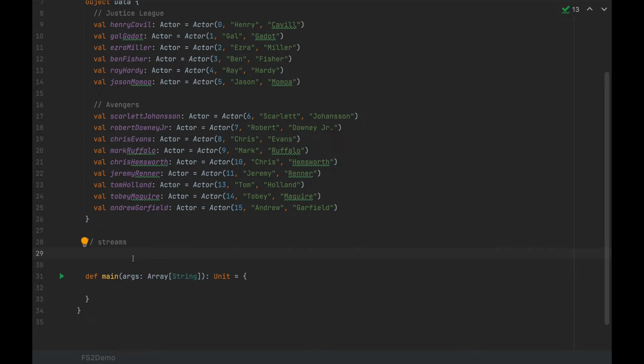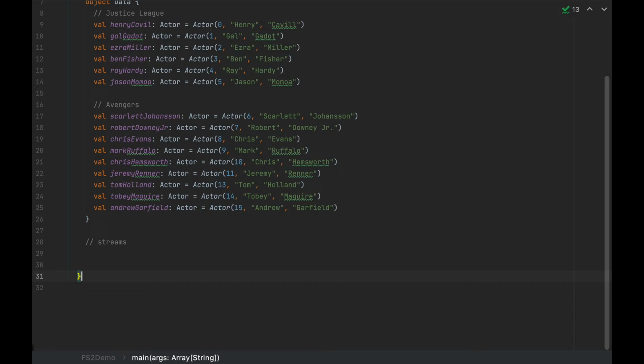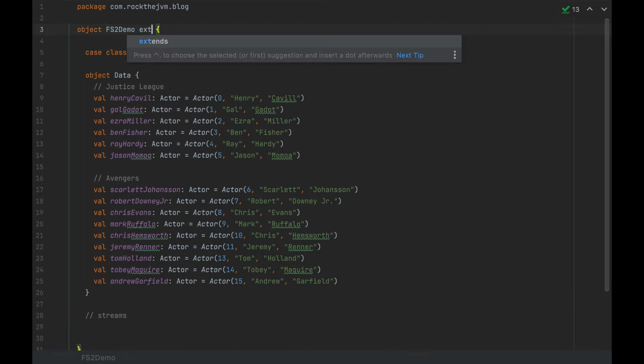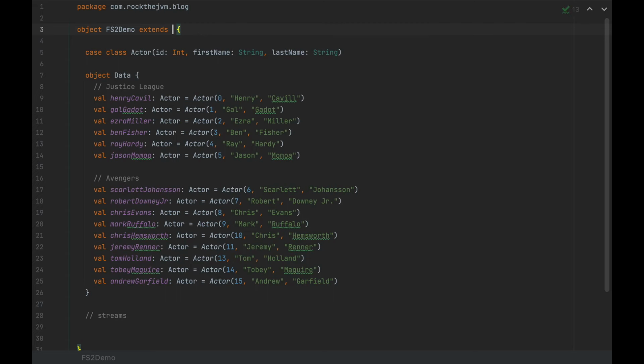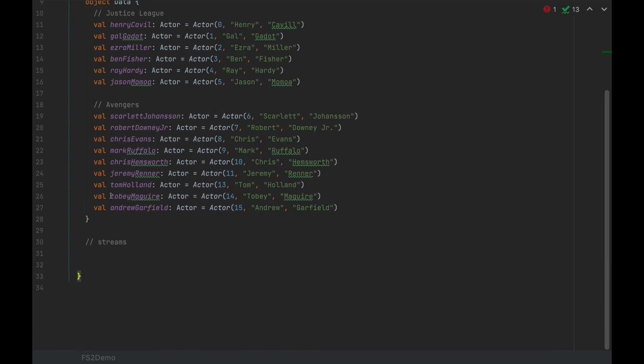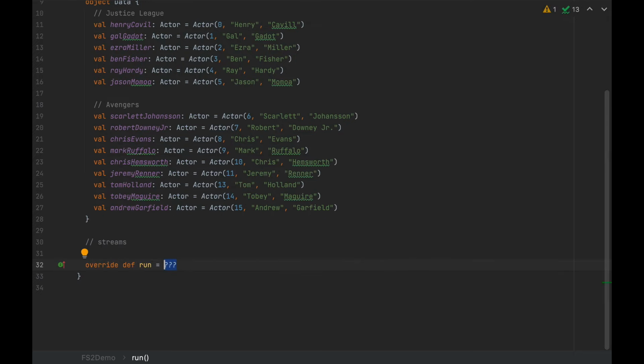Now, this application has a main method because I've done that out of reflex, but I'm going to remove that, and instead, in my object, I'm going to extend IOApp from Cats Effect. So IOApp.Simple, and I'm going to define my run method, which returns an IO of Unit.